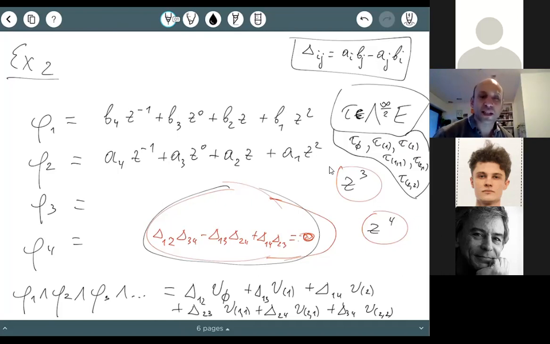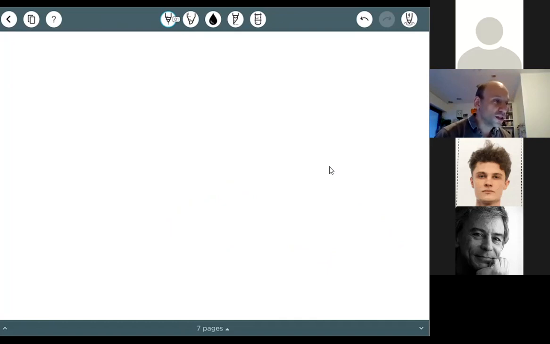So now I will construct a completely different space, but it will have the property that it also has a basis labeled by partitions. So in the end, I will identify this semi-infinite wedge and the space I'm going to construct. The space is constructed using the representations of the symmetric group. It's really surprising that representations of the symmetric group play a role in the KdV hierarchy, but that's the truth.